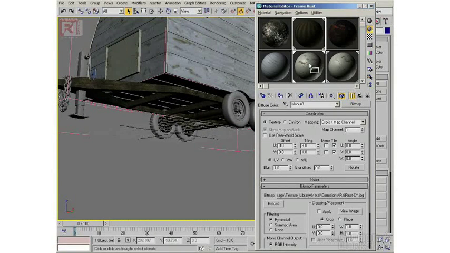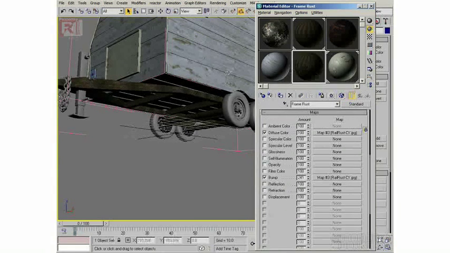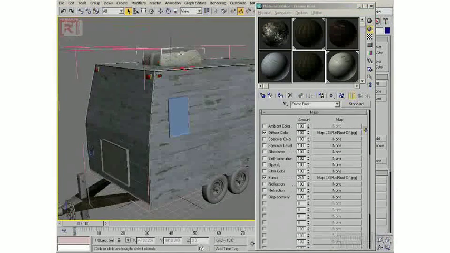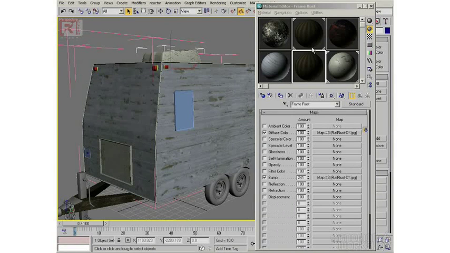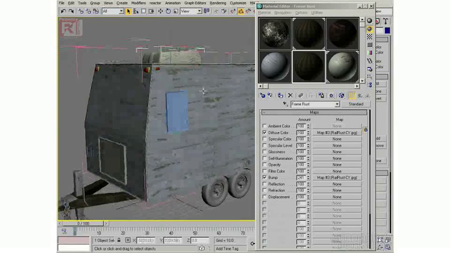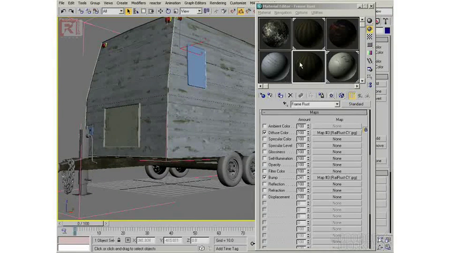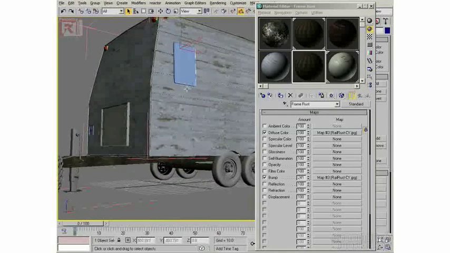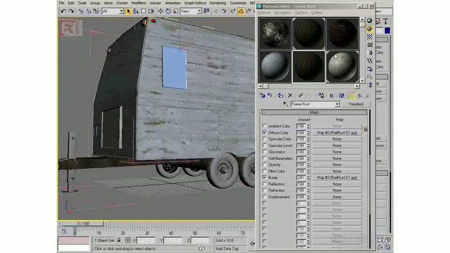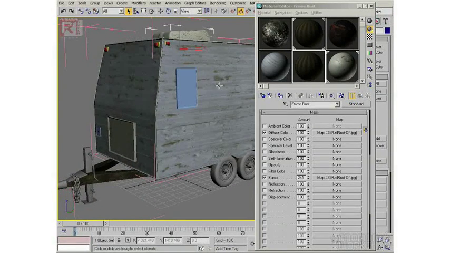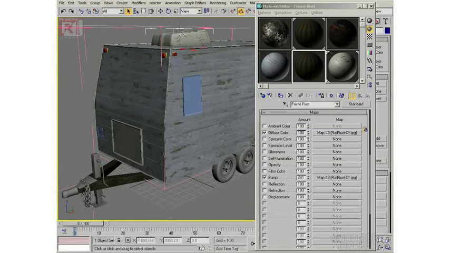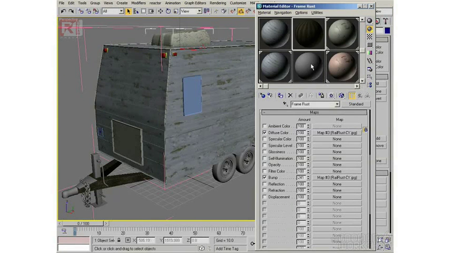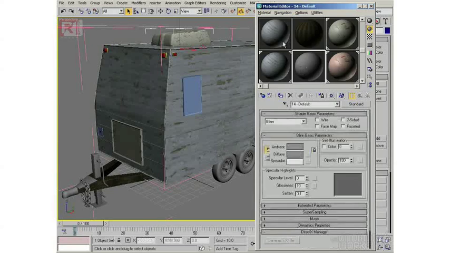If I drag and drop this, copy that material, it doesn't overwrite that material in the scene. You see that material is fine. That object is fine. It just overwrites it in the slot. These slots are just for preview, so you don't have to worry about stomping over materials in your scene. They'll always exist. They'll be fine. The only time you stomp over materials is if you put the material to a scene or overwrite it, and it'll give you a dialog box asking you if you want to overwrite, apply it to the scene, overwrite that material or not. So anyway, in this case, it's fine. I've just made a copy of that material. And I can always get this material back in the preview slots here. If I just click on an empty slot, or any other slot for that matter, it doesn't really matter.